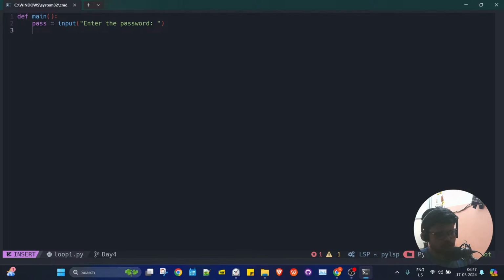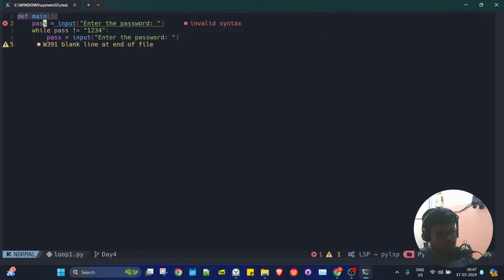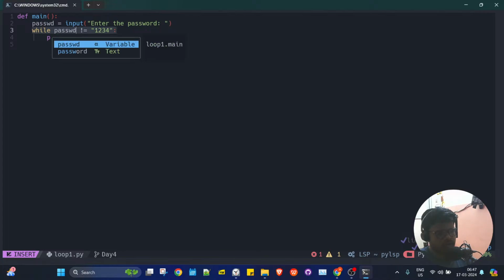Okay, so now let's use a single while: while pass is not equal to 234, then it's going to continuously print this thing, right? Okay, what is the problem here? We can't use pass because it's a keyword, right? So we use passwd.